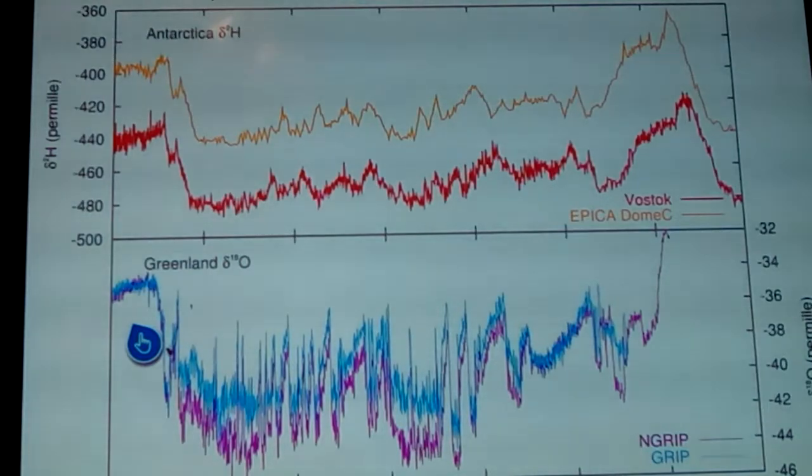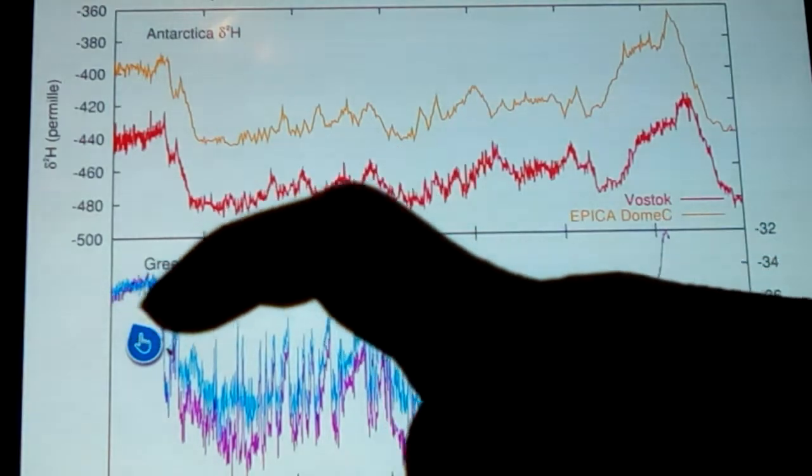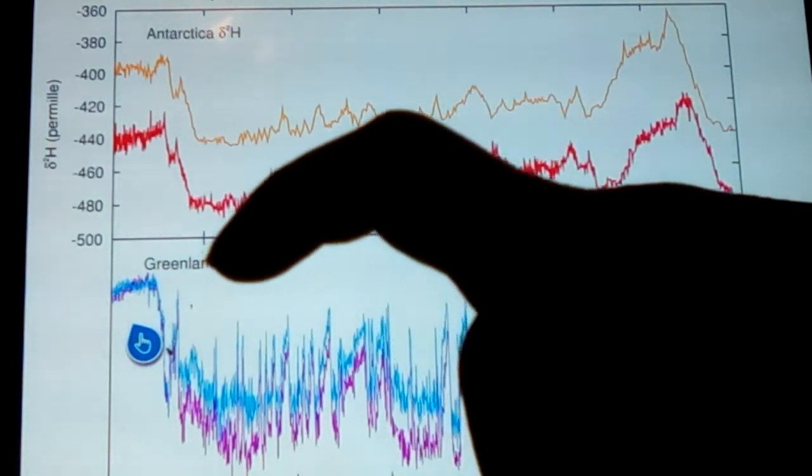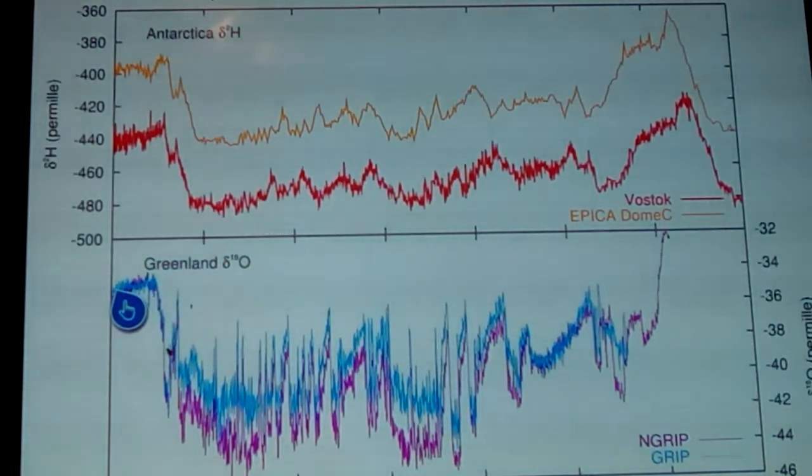No, it should be going the other way, shouldn't it? Shouldn't it be looking like that? What's it all limp like that for? That ain't doing it for me. No, in fact, if you look, the high point here is under the low point. Look at where I go. Under the low point. Well, let me get up to it. Under the low point, all the way from here. So 9,000, 8,000, 7, 6, 5, 4, 3. Oh, our highest point is still below their lowest point. So what? Yep.